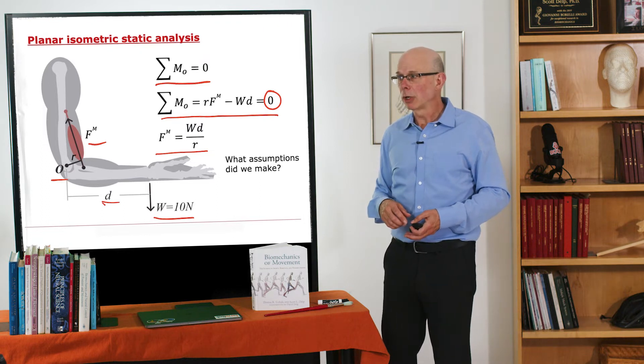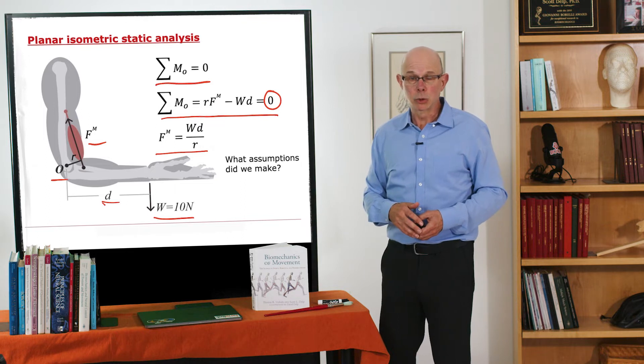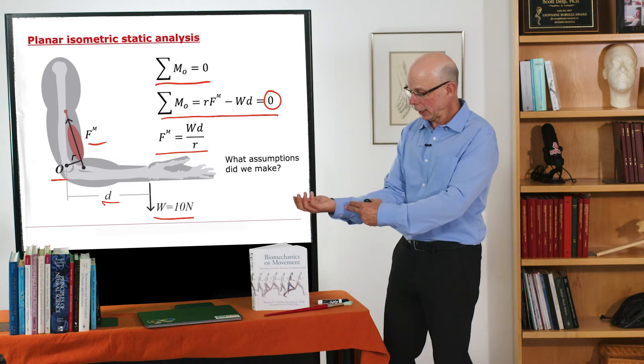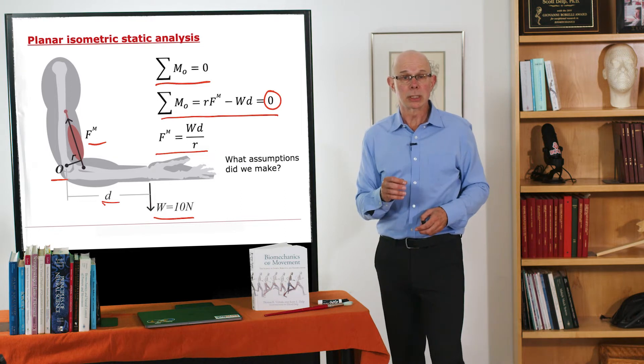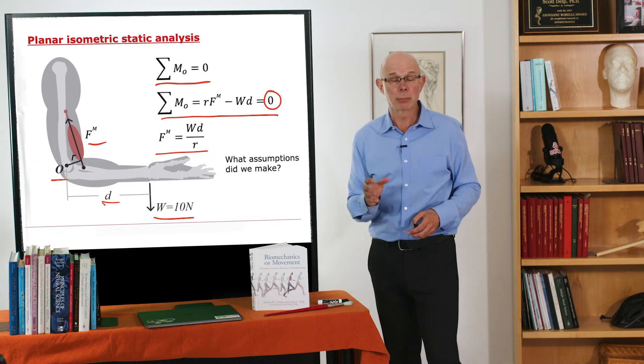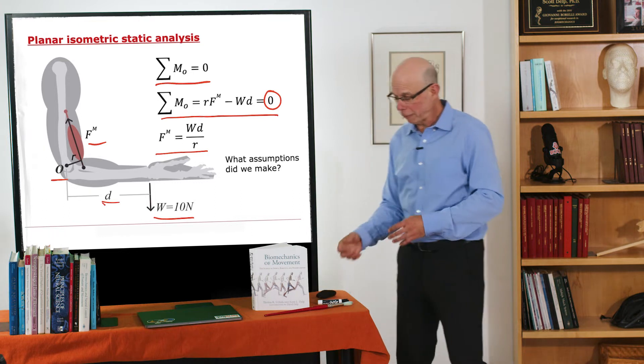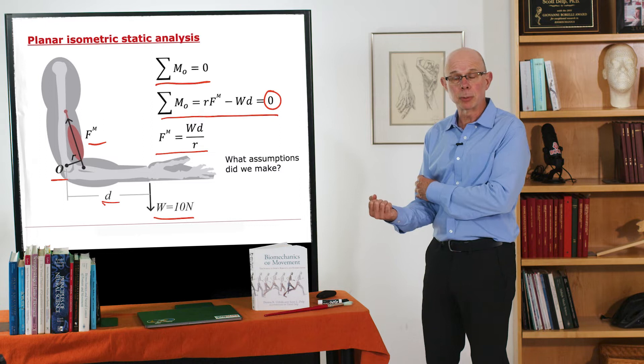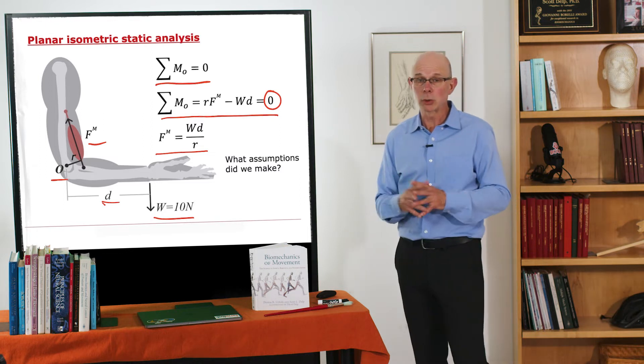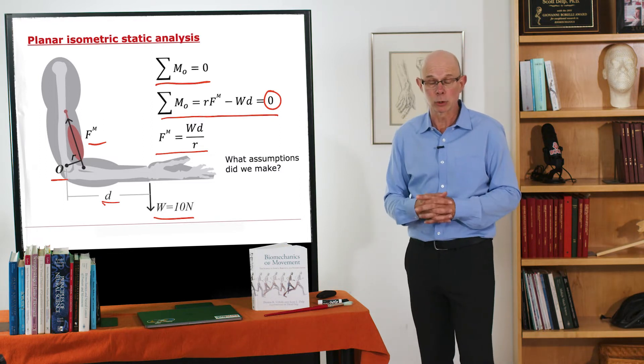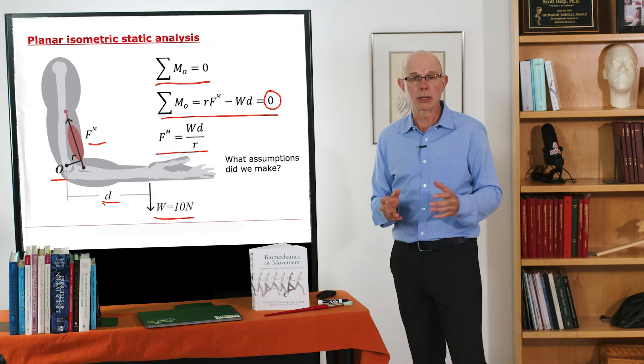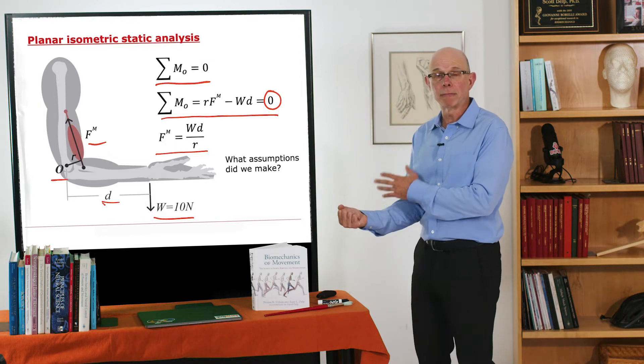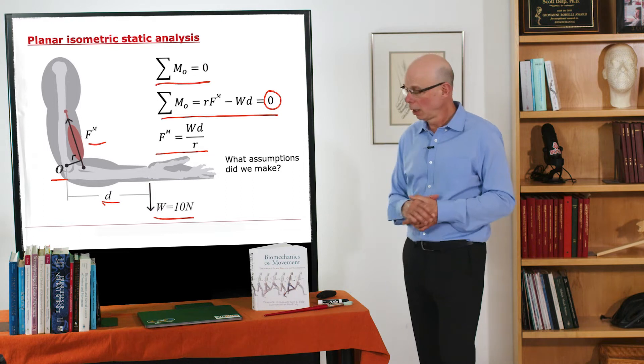What are the typical ratios of moment arms of D to R? Usually D is much bigger than R, so that distance of your arm is say 10 centimeters and your moment arm might be only 2 centimeters. So the force in the muscle is equal to 5 times the force that you're lifting. So if I have a 50 pound weight here, I've got 250 pounds in this muscle. Sometimes the ratio is even worse than that, mechanical advantage. Muscles can be at a low mechanical advantage, so maybe even 10 to 1. So if I'm putting 50 pounds here, I might have 500 pounds in this muscle. So muscle forces can be very large.